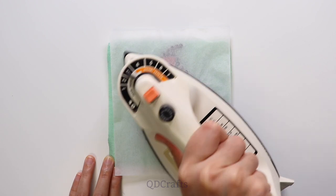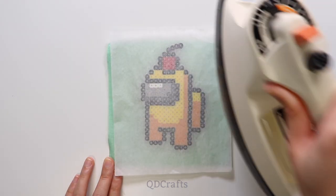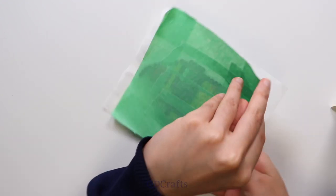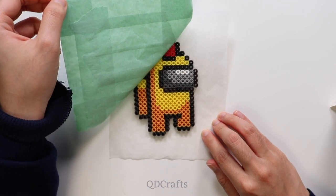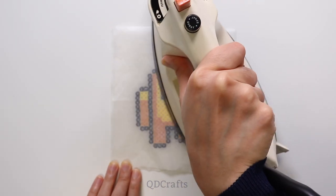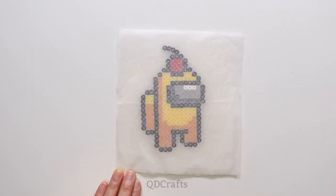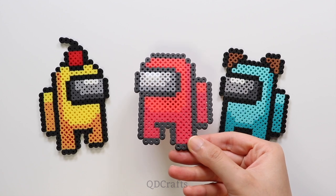The ironing process is pretty much the same, takes around 2 minutes to iron each side. You just have to make sure you gently peel off the tape before you iron the other side. That's all there is to it to make these crewmate sprites, and here's the first one I made, which I turned into a magnet by gluing on one of my button magnets.